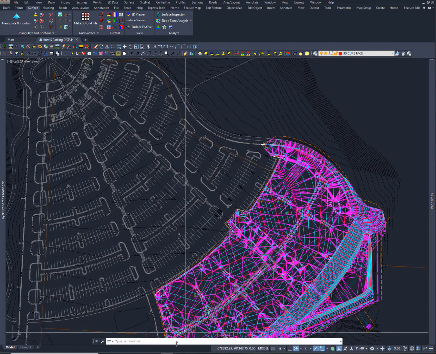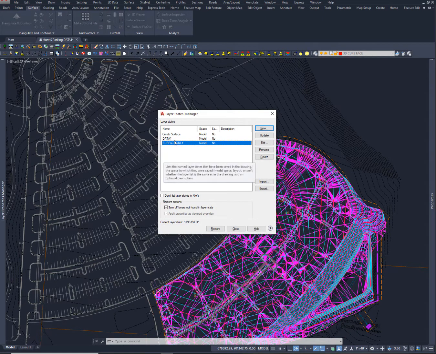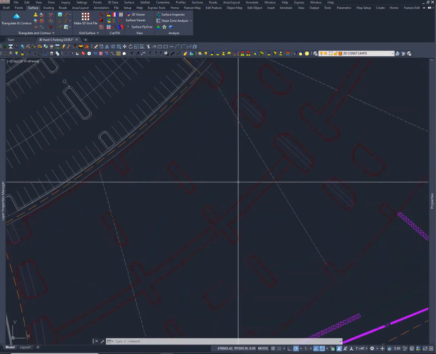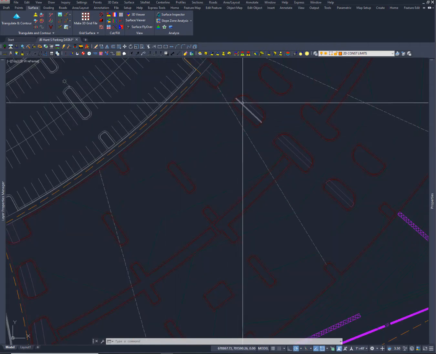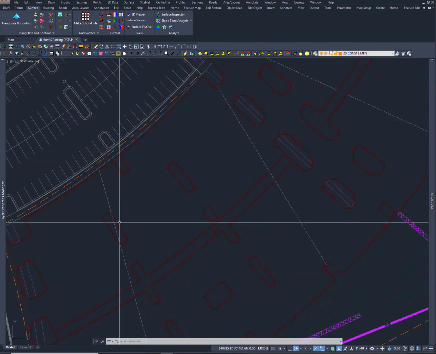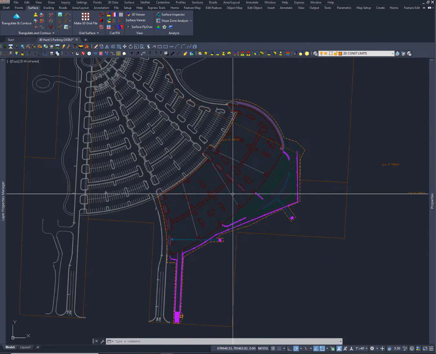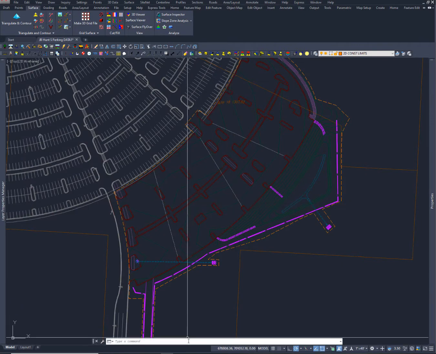Now for the frozen layers to restore, I can come back here and turn them on, or I can make a layer state. So let's talk about that. For layer states, it's layer manager, and I use a combination of keyboard and pull down commands. Layer manager brings this up, and you see we've got data 1 and surface only. Data 1 is what I need to figure out what's going on with this job. Let's get text, and if we have some type of PDF up, I can bring it up in the background. That's going to help me design this thing and put it together. And I'll type layer manager again.